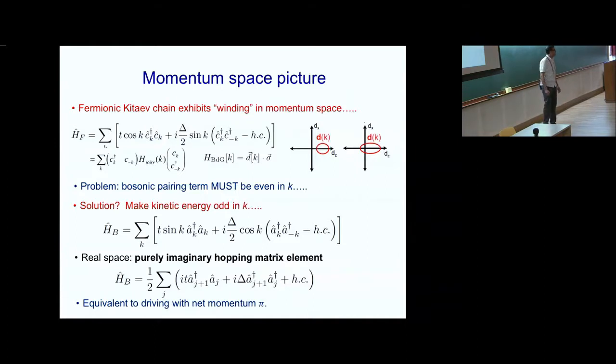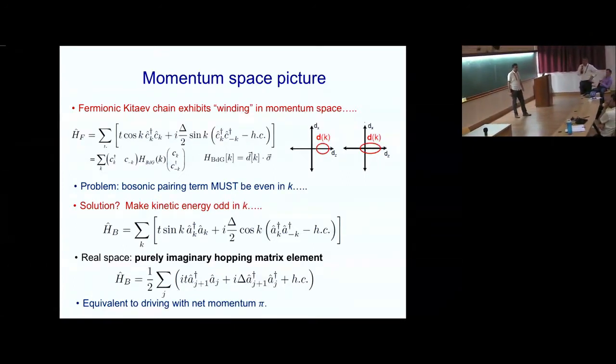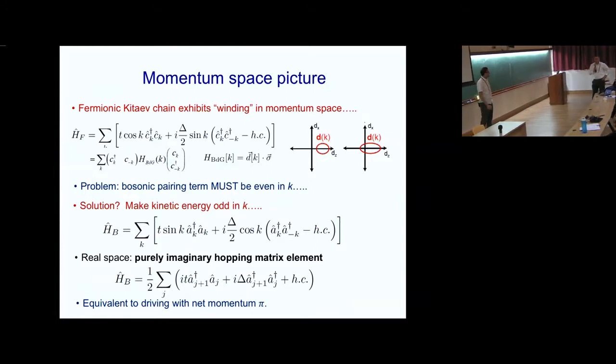Maybe I could just comment. The imaginary hopping, if you did this in cold atoms, it might not be a big deal. When they realized the Haldane model using fermions, they jiggled the optical lattice to make a complex phase. The point is, if you're willing to realize this hopping through an active process, sure. If it's an active process, there's some other drive whose phase is important. In this system, though, this definitely has to be an active process. It'd be nice if this was passive.